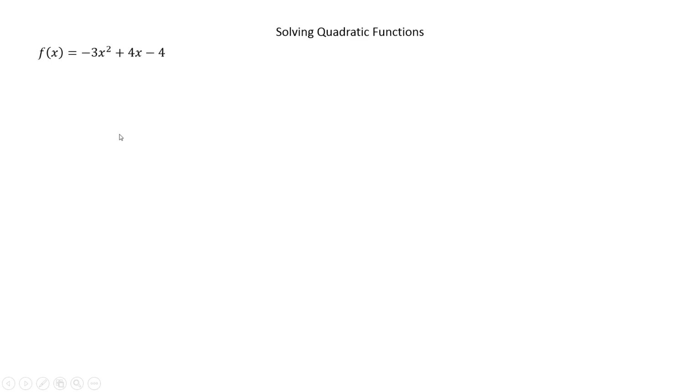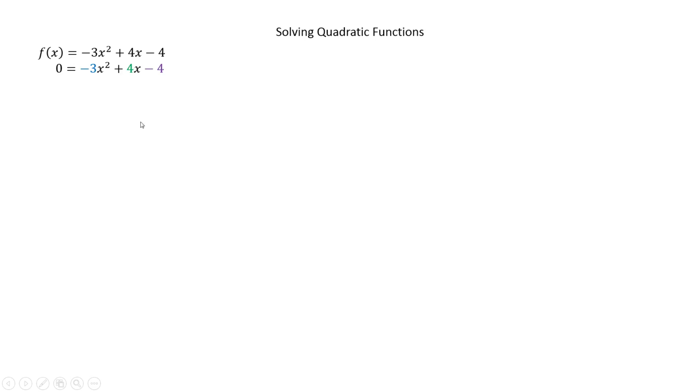Let's start with the quadratic f of x equals negative 3x squared plus 4x minus 4. Are we going to be able to factor this? I don't know, negative 3, that doesn't look like it. Is it possible? Maybe, but I wouldn't try. So we always want to get it equal to 0. Again, when it's f of x equals, we make it equal to 0. If it just had x squared, like maybe this negative 4 was on the other side, we'd add and subtract to make it equal 0.